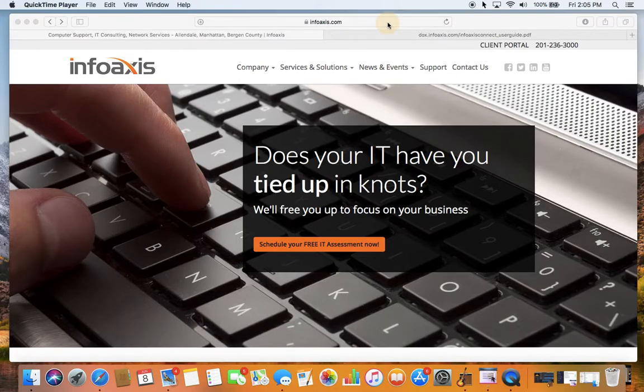Today we will detail how to navigate InfoaxisConnect for the purpose of remote access. With this service, you will have the ability to control your office computer from wherever you may be working. In order to do this, there is one prerequisite. You must remember to leave your office computer on. It can be locked, but it needs to be powered up.